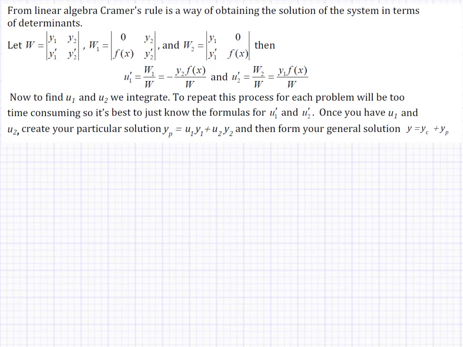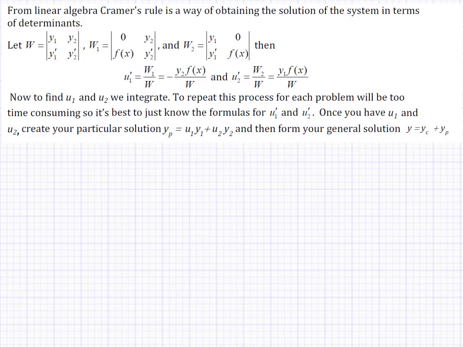So here's where the linear algebra comes in. Cramer's rule. Cramer's rule is a way of solving a system of equations where you have a certain amount of unknowns and a certain amount of equations. And one thing you always have to do when it comes to Cramer's rule is that the number of unknowns has to equal the number of equations that you have. So we have two unknowns and we have two equations. So the way we set this up is we look at that system of equations that I just looked at, and we pull it apart.